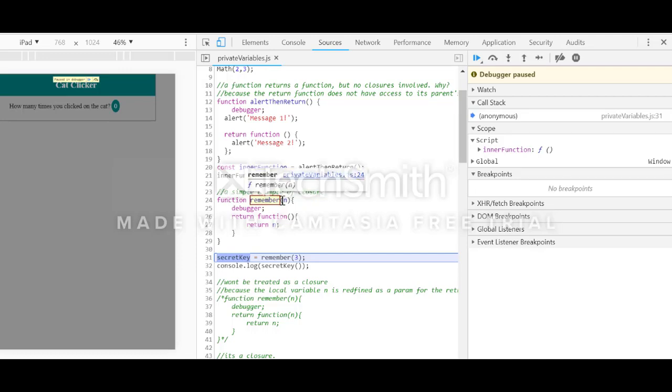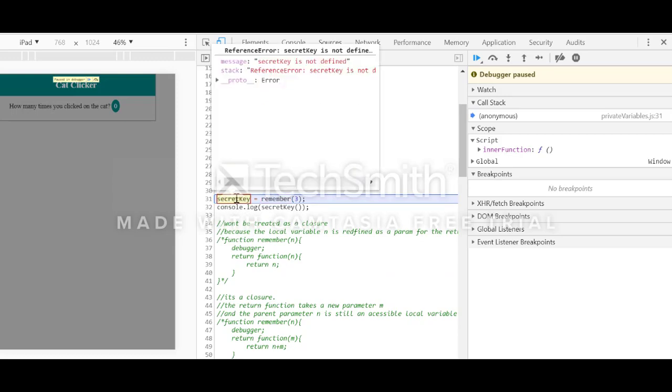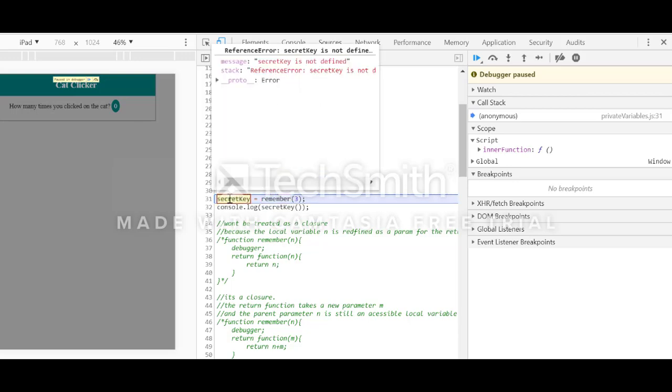So there is a function remember of n, and I'm creating a secretKey variable, a global variable, because I haven't used any let here. I'm going to call remember of 3 and store that returned function in secretKey. So let's do that.